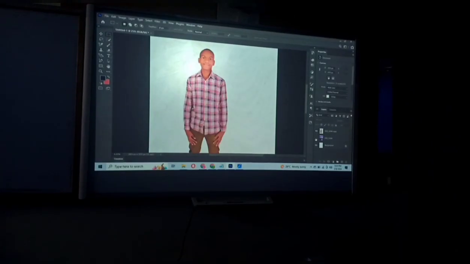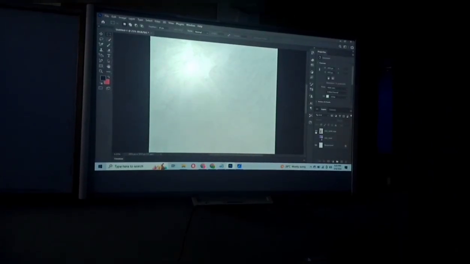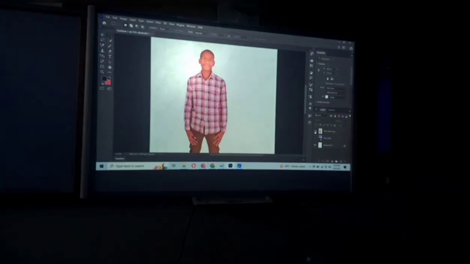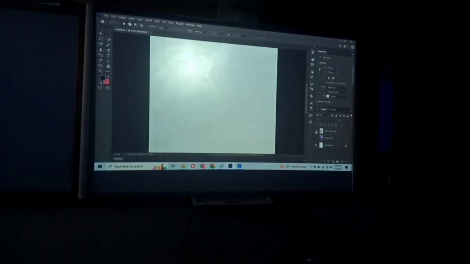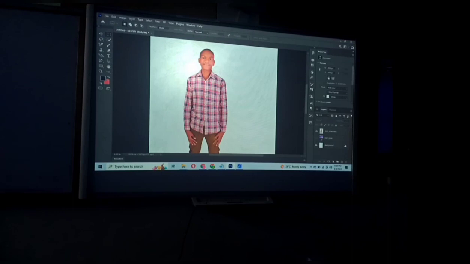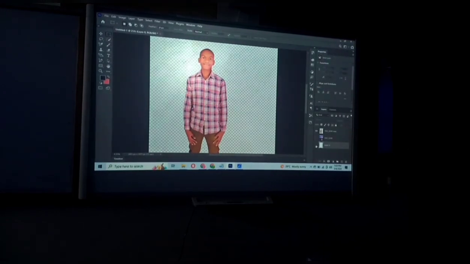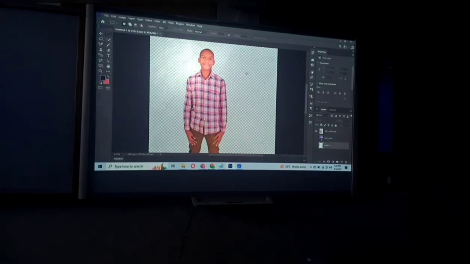Wacha niifiche. Hii ni ya kuhide na kuview. Then kuna hii background, kulock na kuunlock. Background unaona hii kionyesha box hivi inamaanisha it has no background. It's transparent, yeah.